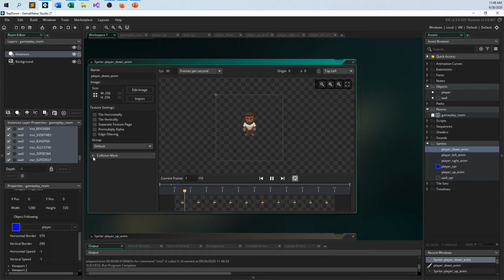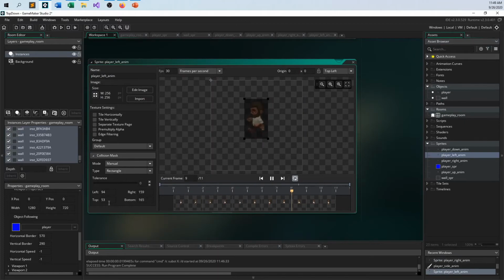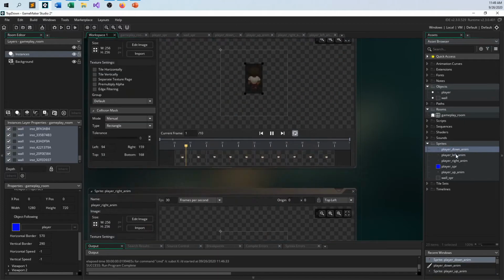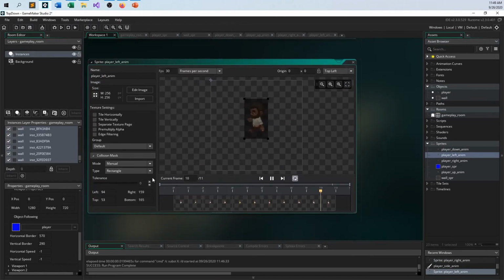But collision, there you go. You can see him. He's only about, what, maybe half the image? So let's see. If he goes from 58 to 170, and let's just keep it to 40 by 40, why don't we go from 130, 131 at the top? How does that change things? There you go. So that is actually his hitbox right there. 94, 159, and then what did I have here? I had 131 and 170.